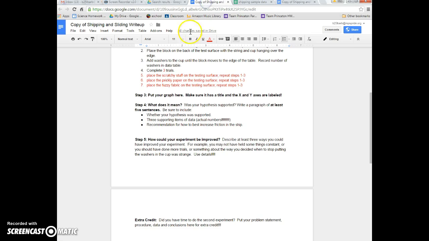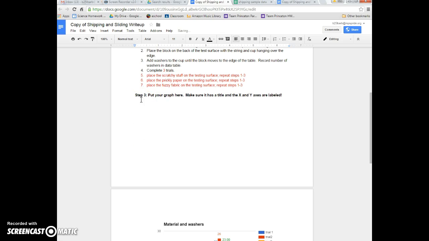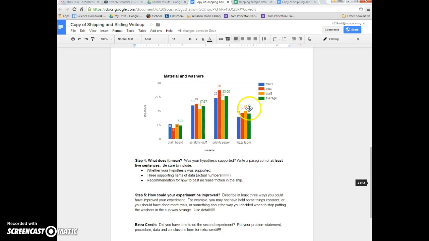Then we're going to come over here to your document. We're going to click in the space where you want it to show up underneath step 3, and we're going to do Control-V for paste. We see the little thinking sign. Sometimes it's going to jump to the next page. That's okay. It's not a big deal. All right, so here's your graph now. We're ready to move to step 4.